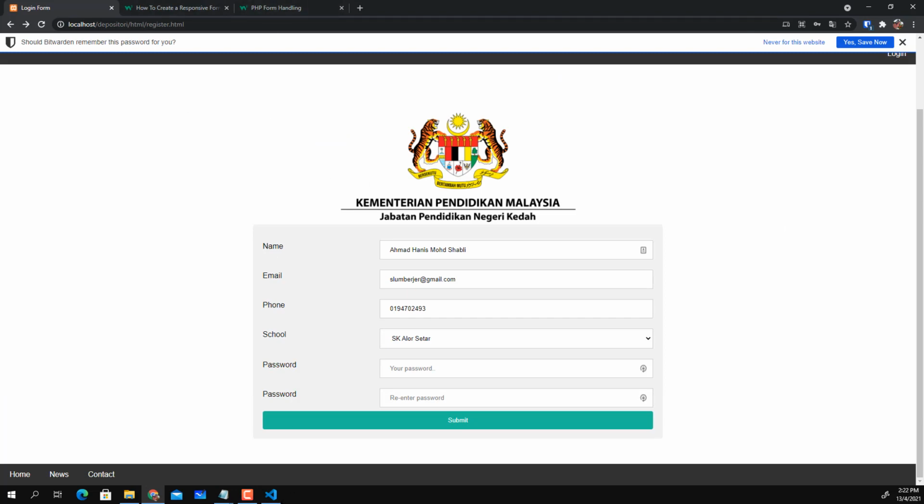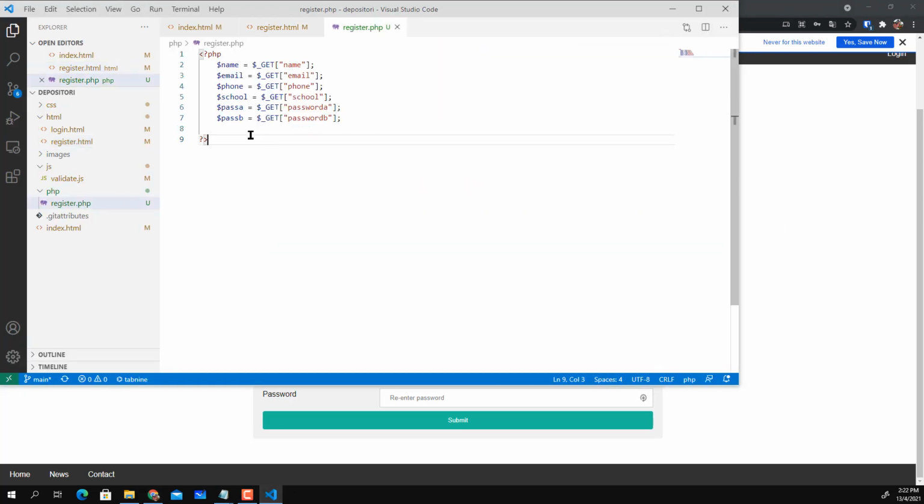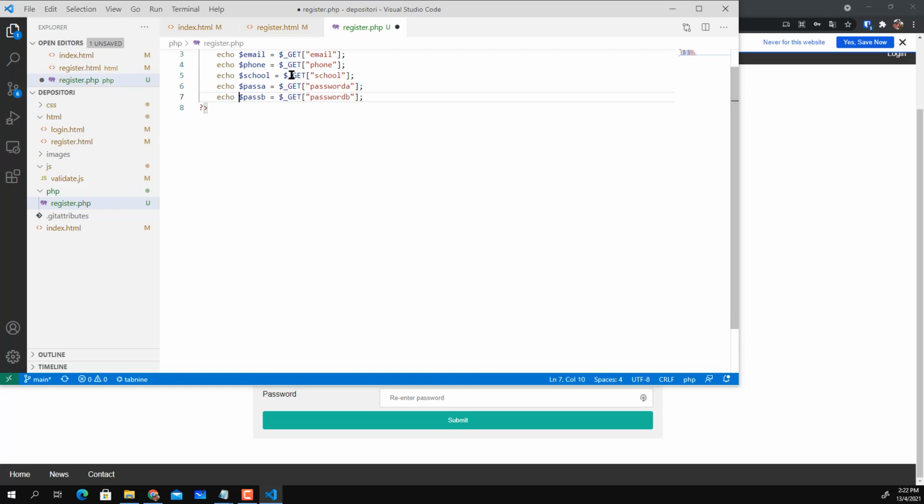Now you receive the data and you have the data already. So let's just print out the value only. No need to do any other operation just yet. To print out the data back to client, we just use echo. We just echo everything. So this will return back to client the value that is being transmitted, and also it is a very good tool for us to check if the data has already been sent or not. So this is get array.